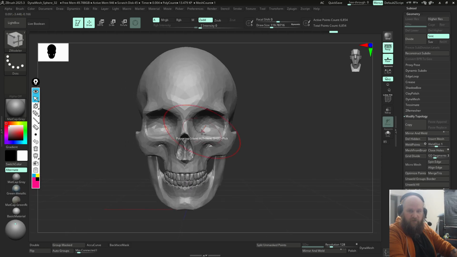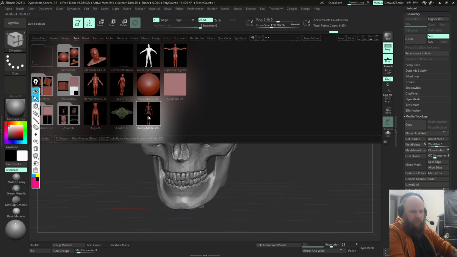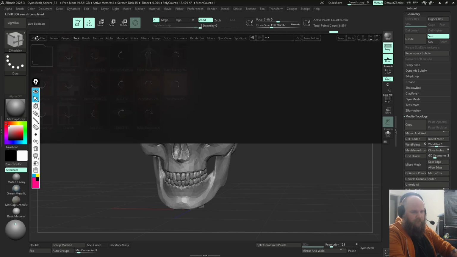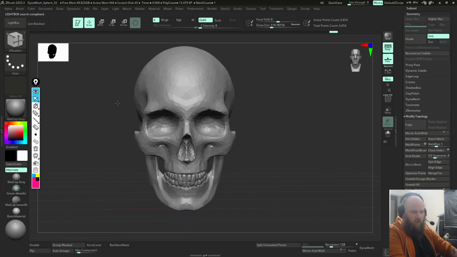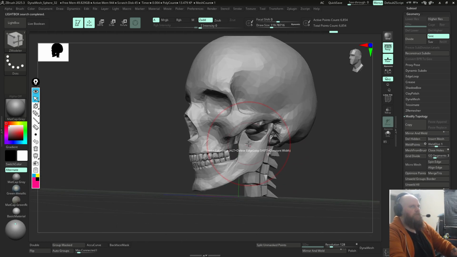But this skull, by the way, is in ZBrush. It's part of an anatomical set here, which is inside Tools. Feel free to have a look at that. It's fun. But what we're going to use it for is to build on top of. A little bit like the video I've just done, where I went through the different ways of building the head from level 1 to level 4. I'm going to do a bit of a level 3, level 4 approach with this.